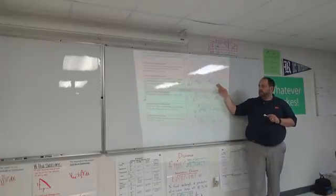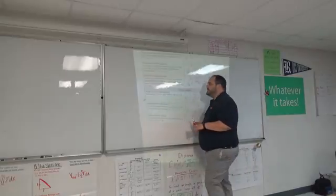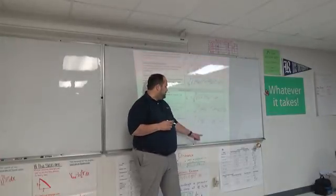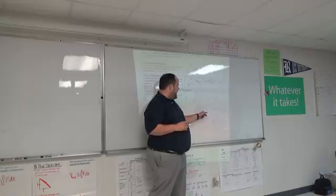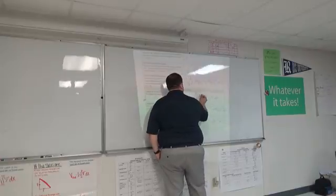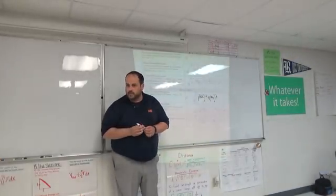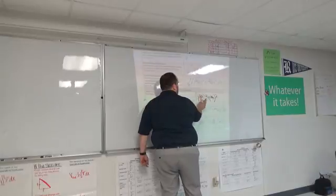The length of the curve, I didn't know you had to have a 1. Yeah, so the reason why it has to be this way is that if we're talking about length of a curve, think about all these. In polar, you have an x coordinate, you have a y coordinate, you're taking the derivative with respect to theta. In parametric, you have an x, you have a y, you're taking the derivative with respect to t. Well, in rectangular, don't you have an x and a y? But in rectangular, what are you taking the derivative with respect to? What's the independent variable in rectangular? X.